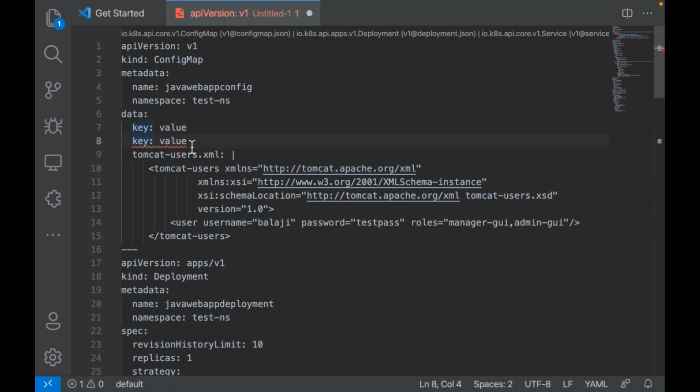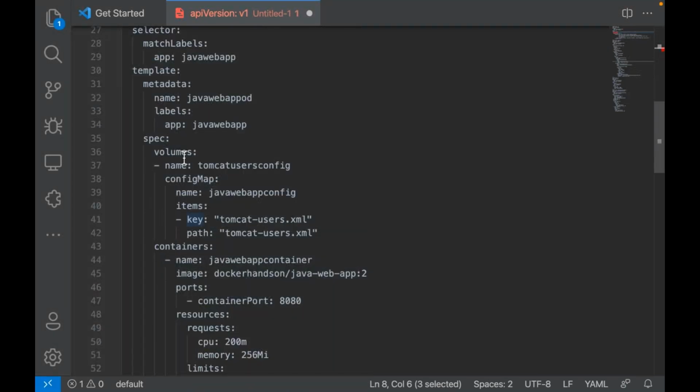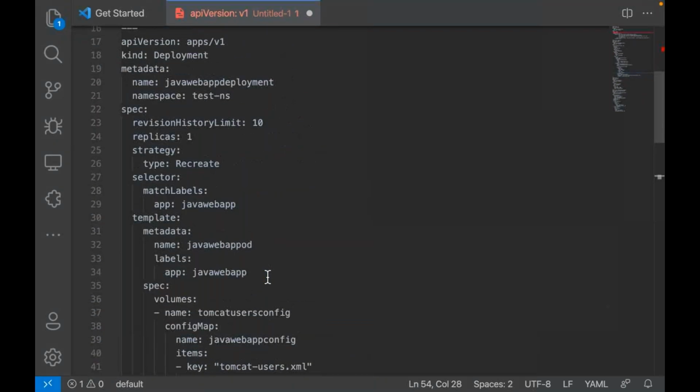If it is a key value pair, then how can I pass those key value pairs to my application as environment variables or command line arguments? Your application, your container has to be capable of reading those as environment variables or command line arguments.